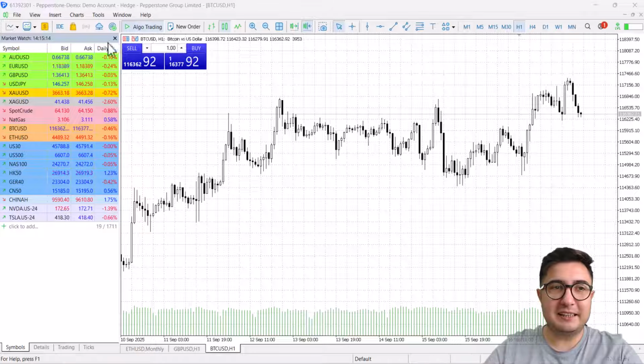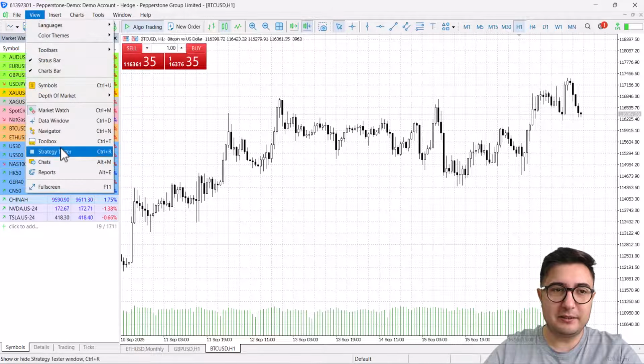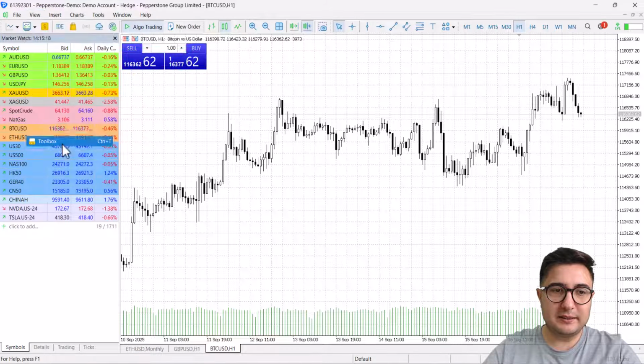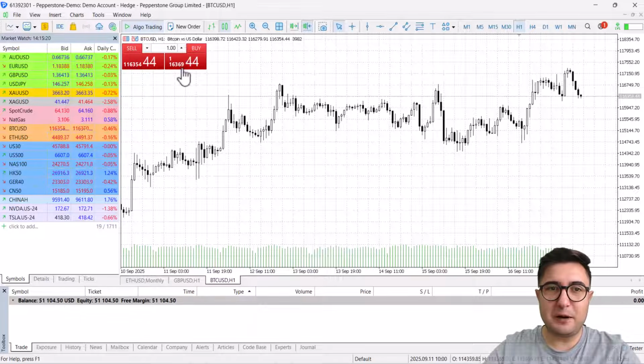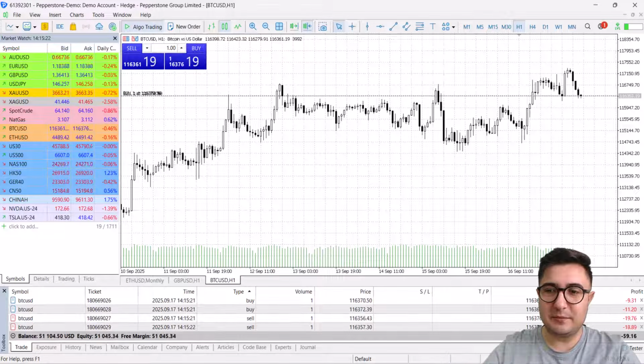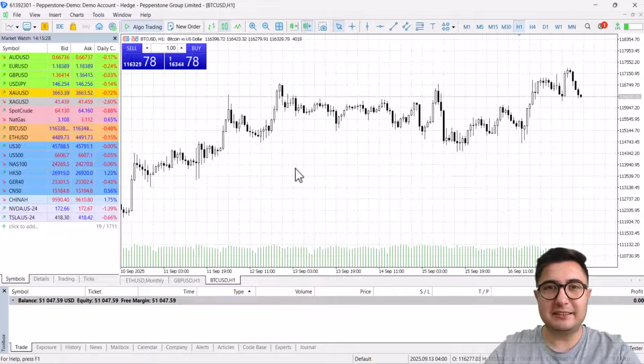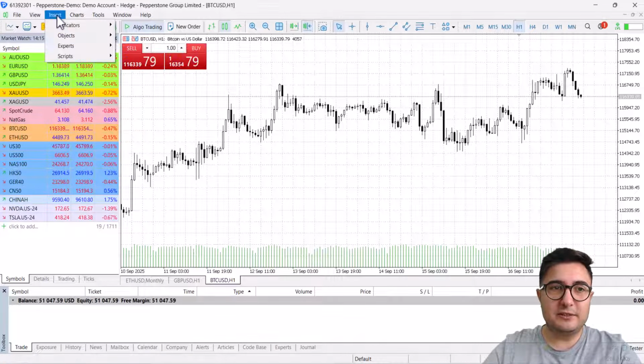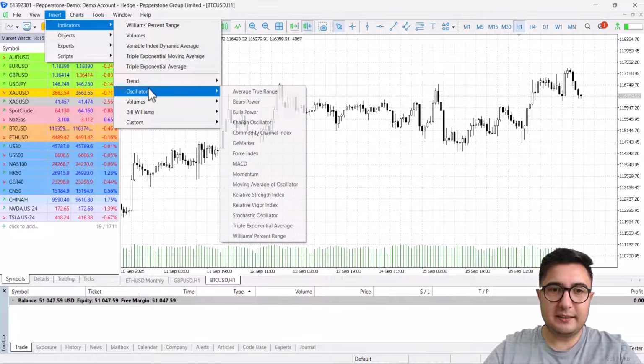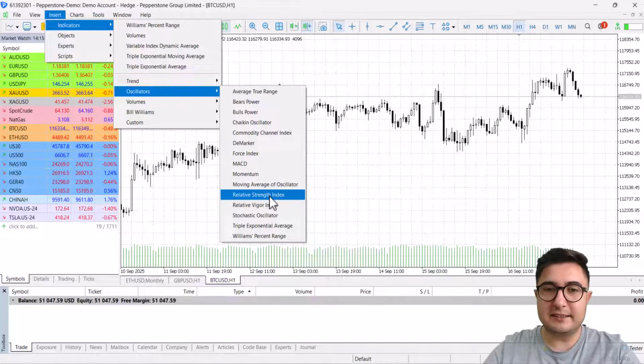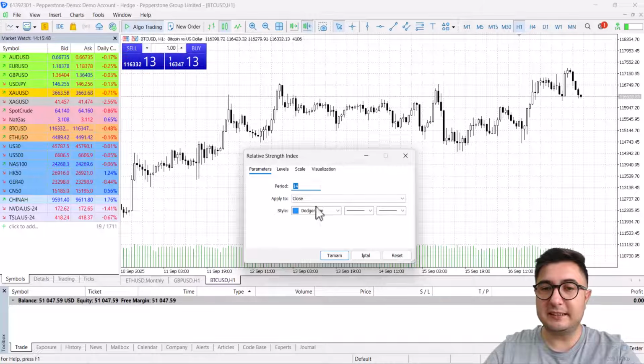So this is the MetaTrader 5 terminal. Let's open this toolbox. This is where I manually buy and sell positions, but we will create a strategy. It will trade by itself, based on our predefined conditions. In this video, we insert the indicator, Relative Strength Index. So this indicator we will use.